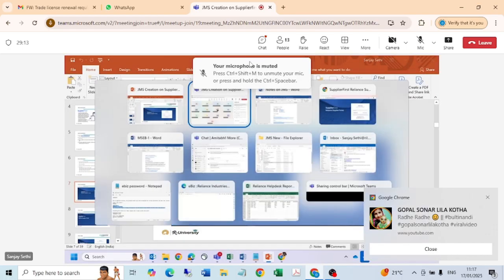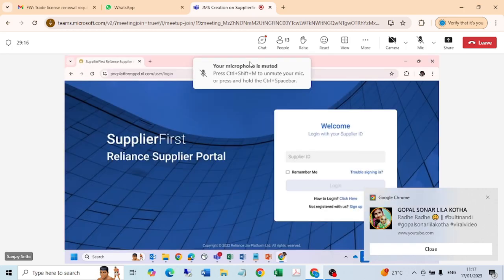All these things can be tracked on the system. Okay, so now it's time for us to directly go into the login page and first understand the portal, and then we will create a JMS for you. Okay, and then we will upload the invoice. So we will first understand the portal so that you know what are the different options available on the portal, and then we will go ahead with the JMS creation. Okay, तो अभी हम एक डेमो देखेंगे जहां पर हम लॉगिन कैसे करते हैं, ये सप्लाई फर्स्ट पोर्टल कैसे दिखता है, क्या क्या ऑप्शंस अवेलेबल हैं, हम पहले उसको वॉक थ्रू करेंगे, उसके बाद हम जेएमएस और इनवॉइसिंग करेंगे.